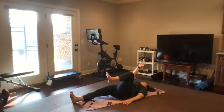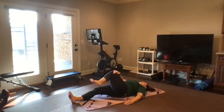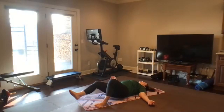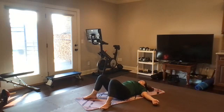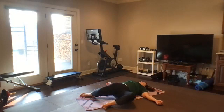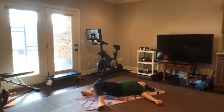You're going to take your right hand, put it across your left leg, pull your left leg to the right. Keep your left shoulder on the floor. Good. Come back to the center. Take your feet about the width of your mat apart. And just take a second here to windshield wiper your knees, your shins, your hips, and your thighs.